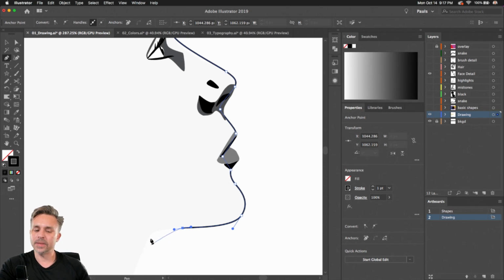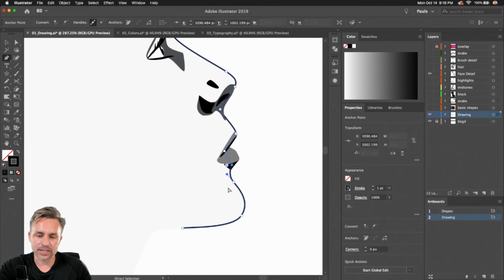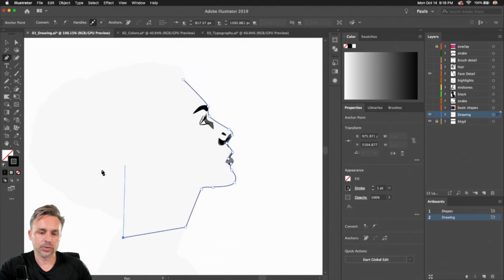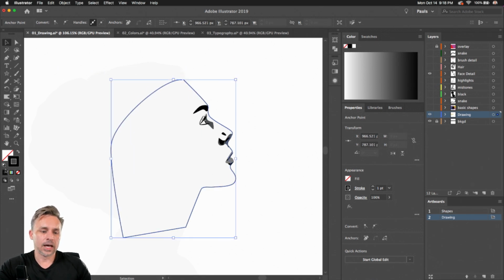Right, guess what? I maybe don't want to continue this line. I can come in here and hold down my Command key, and now I have my direct selection tool to move this over, adjust points. While I'm drawing, I'm adjusting points. Guess what? With the Option key, I can use the curvature tool, so I curve that out, and then I can continue drawing. So you don't have to wait till you're finished when it comes to using the pen tool if you want to work on a drawing. Let's just wrap that around something like that.